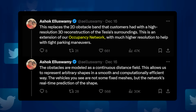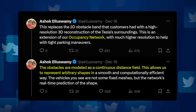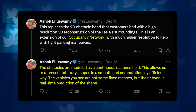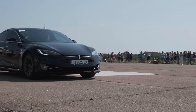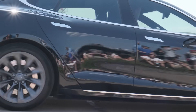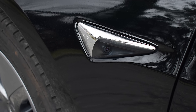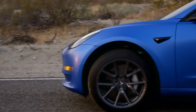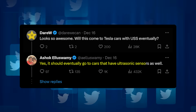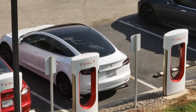Using Tesla's occupancy network, obstacles around the car are modeled in real-time by its cameras, allowing for not only a smooth projection of anything in the vehicle's way, but also the prediction of lines for parking spaces and lanes. Unfortunately, owners of older Teslas equipped with ultrasonic sensors will not have access to this new visualizer yet. Because it relies so heavily on more current camera technology, it's not something that can be readily made available to users without them. However, Eluswamy confirmed that the feature will be coming to older models, even though he didn't say when, and we can't know how long those users will have to wait.